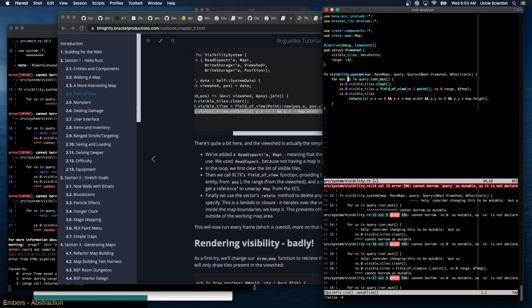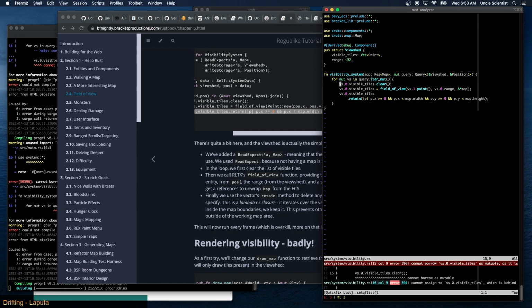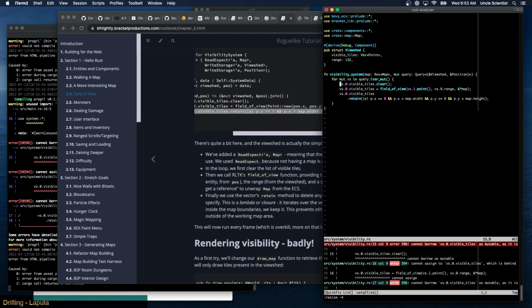Oh, this has to be mutable. And this is saying this has to be mutable. So we get rid of this. Now it's saying can't borrow as mutable.